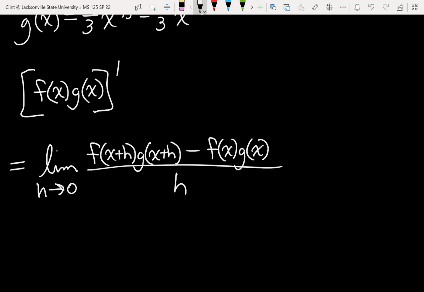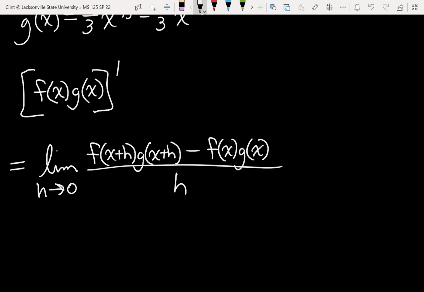Somehow we would have to figure out some way of rewriting some of that so we could find the limit. There's a little trick we can do that helps. The little trick is we're going to add a term in the middle that equals 0.